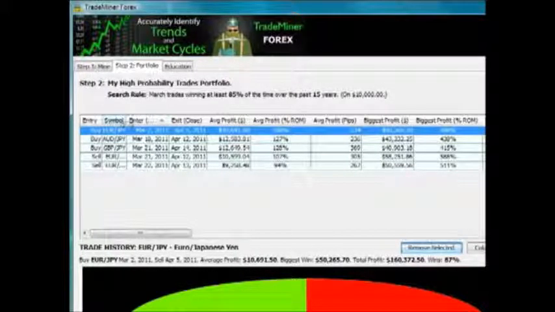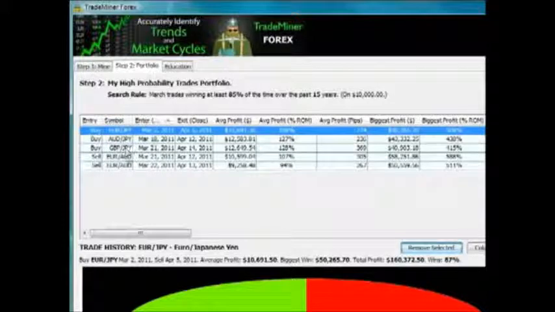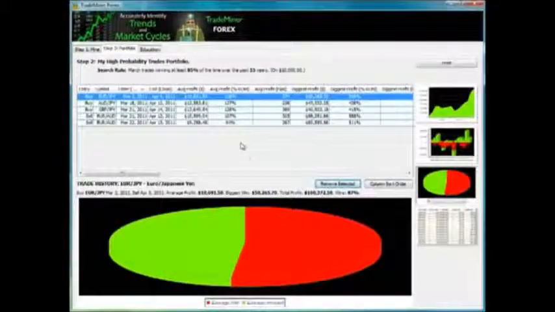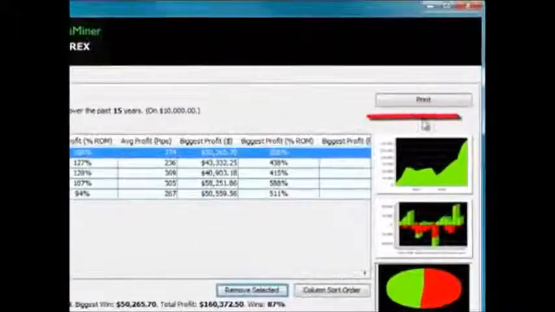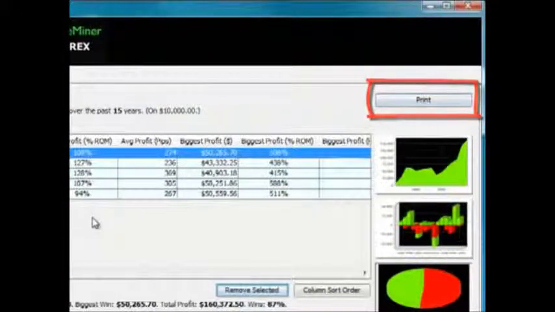And again, back here to GBP-JPY on March 21st to be a long position. And then on EUR-AUD, Australian dollar, on March 21st, we're going to be looking to go short Australian dollar on that one, EUR-AUD. And then on EUR-AUD, March 22nd, we're going to be looking to go short that position. And again, it's really that simple. All we have to do is come through here and click the print button. It's going to print that information out for us.